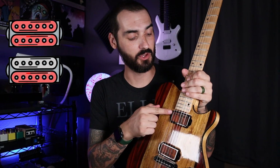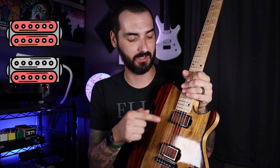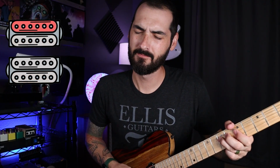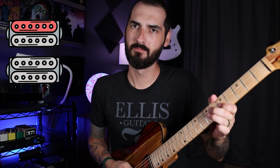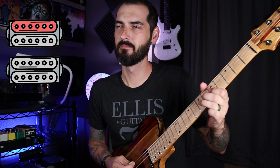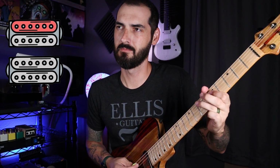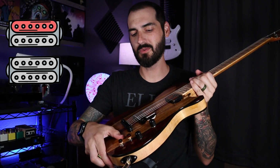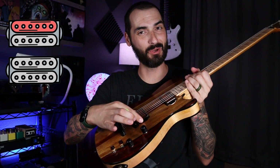All right, so now let's go just to the neck coil. I'm gonna do the north coil on the neck pickup here. So again, this should sound pretty Strat-like. I'm gonna keep the drive on. All right, so now what I wanna do is add in the south coil from the bridge pickup.